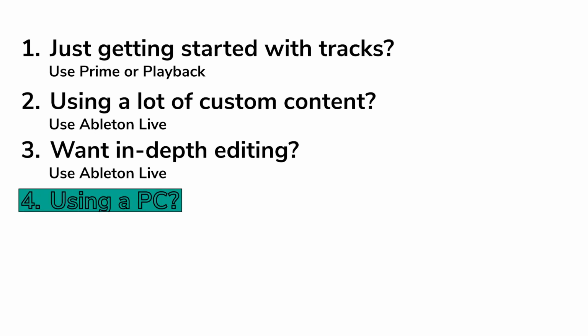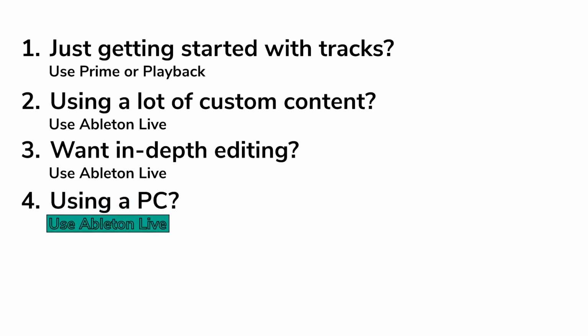If you're only using PC, and that's what you're using on Windows PC, you've got to use Ableton. Playback and Prime, at least at the recording of this tutorial, are not available on Windows PC. So if you want to use PC, you can use Ableton, which is available both on Mac or PC.